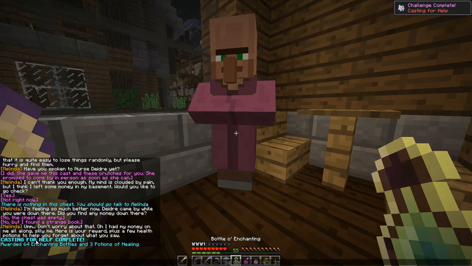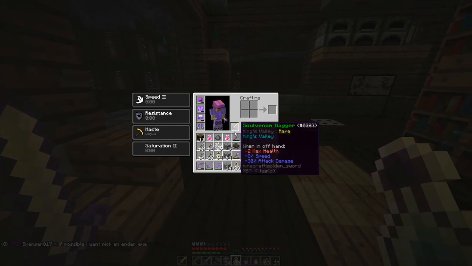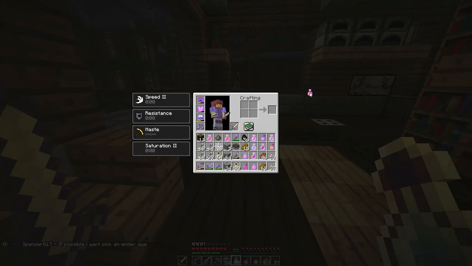No, but I found a strange book. Don't worry about that. Oh, I had my money on me all along. Silly me, here is your reward, plus a few health potions to help you forget about what you saw. Interesting. Okay, I have no use for those potions.